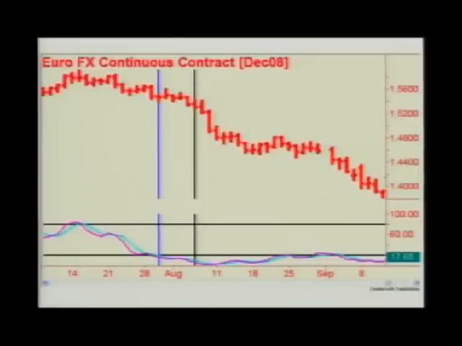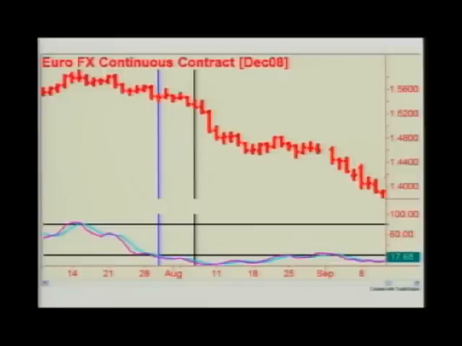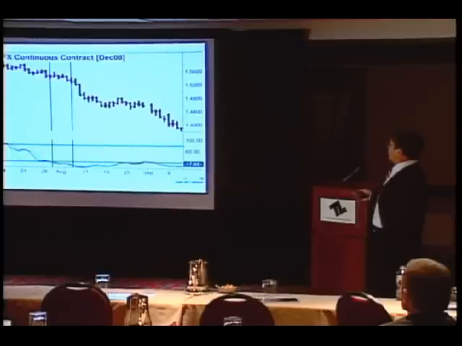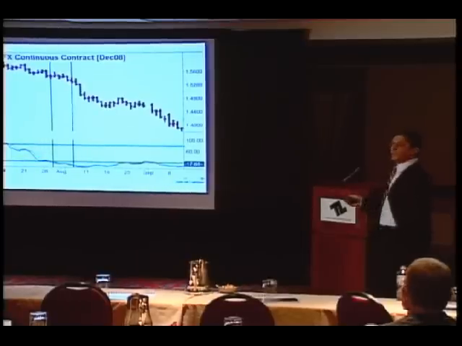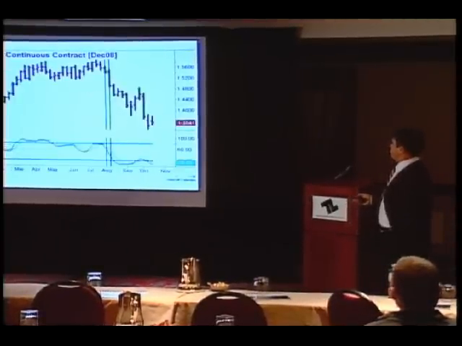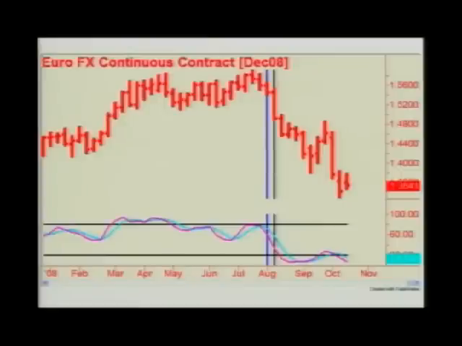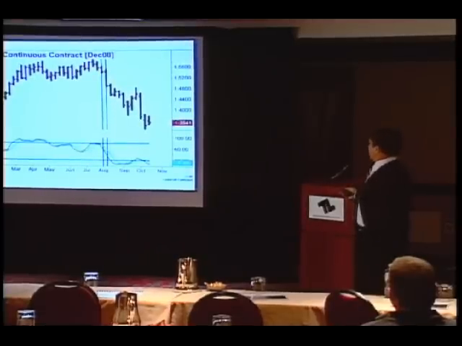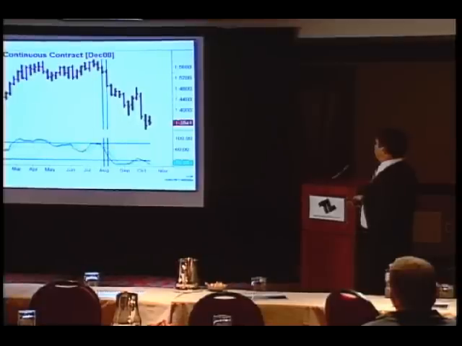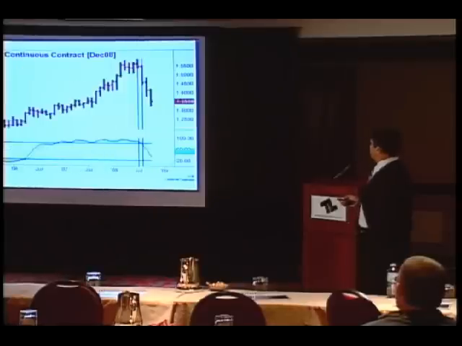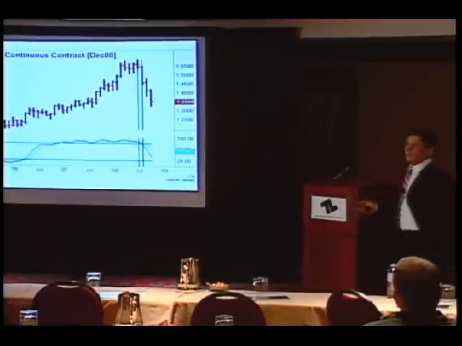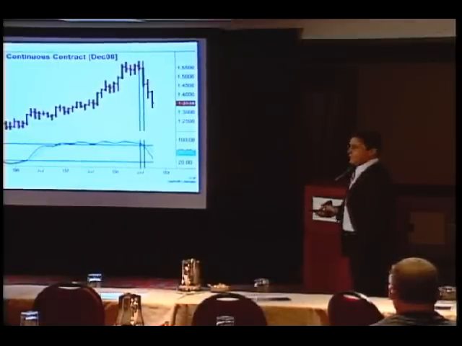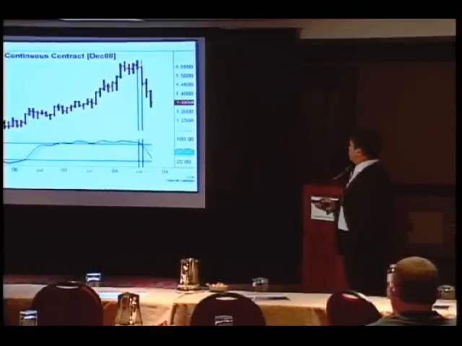The flip side of the dollar index would be the euro, and it shows the same pattern. The top was right here — the stochastic was already in the oversold zone here, already below 10. So very deeply oversold, but the market just continued to decline. The weekly would have helped with that — we had a significant divergence set up on the weekly. The weekly was just below mid-range when the daily was deeply oversold, and the monthly was barely out of the overbought zone when the daily was deeply oversold. So if you're concerned about the stochastic being overbought or oversold, look at a slightly longer-term time frame.